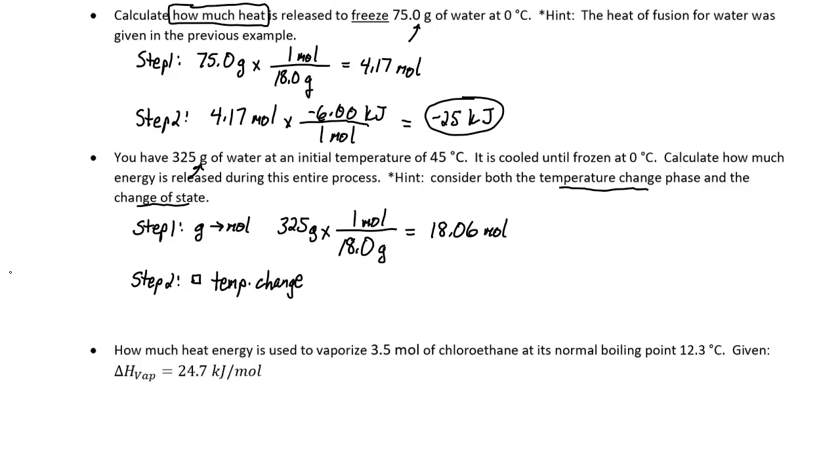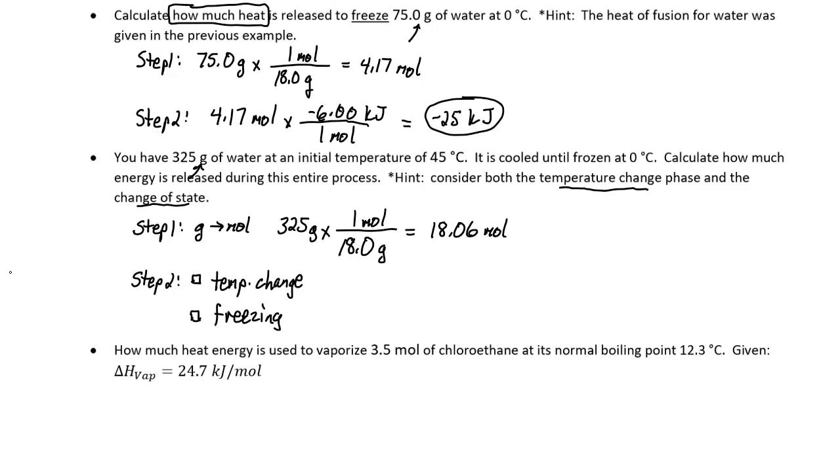When the water cools from 45 degrees Celsius down to 0 degrees Celsius, heat energy is going to be lost. The second thing going on is that there is a phase change called freezing. When the liquid water changes into frozen water, energy is released. So let's tackle both of these stages of the process, and then at the end we can combine together the amounts of energy to get that total energy change.